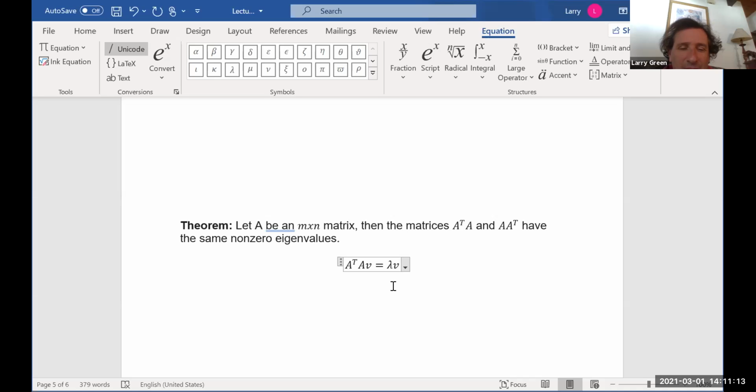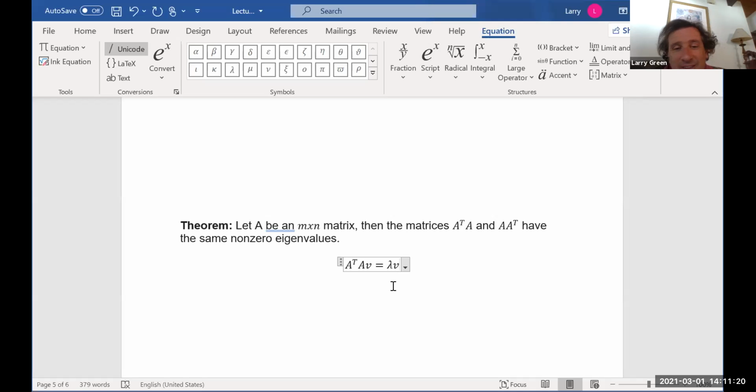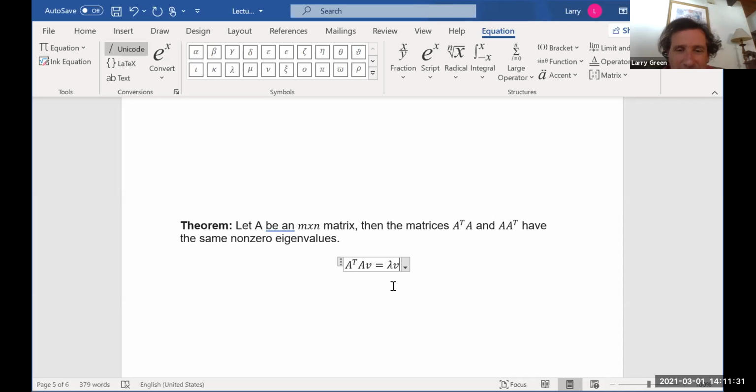Can you always find the inverse of a matrix? Not always. In fact, often not. So you can't just say, I'm going to take the inverse, because there may not be one. Does that make sense? Yeah, so you've got to be careful about doing that kind of thing. Okay, so we can't do that. So don't even try.